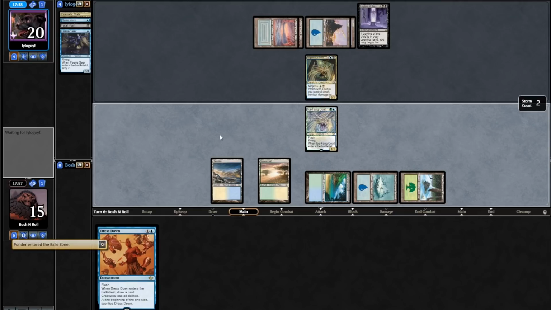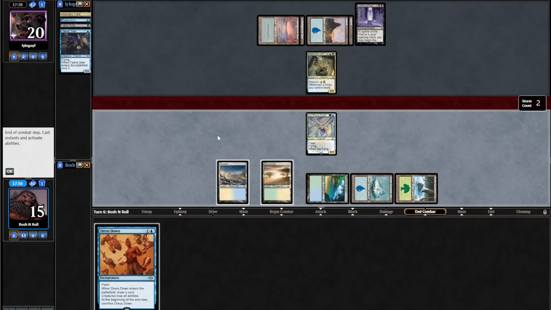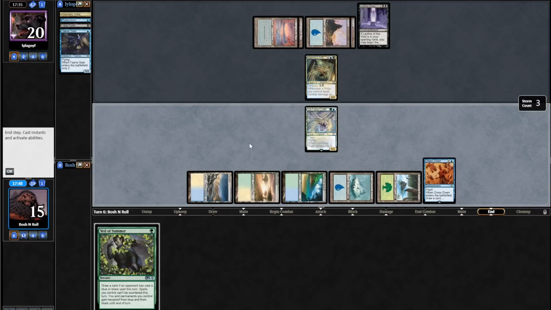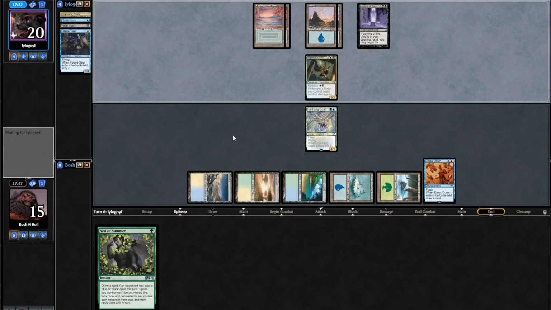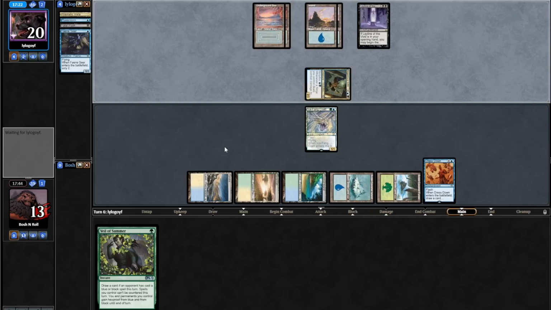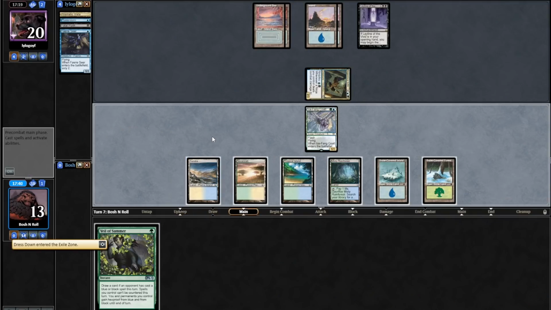And I think I end step my Dress Down here. End step Dress Down, that way the Ninja doesn't draw cards on their turn. And then next turn, I can have a Death-Touch Coatl with Veil of Summer protection. Not blocking. They could Brazen Borrower my Dress Down and draw a card, but then I would have Dress Down for the next turn. Okay. Now I have Death Touch and protection.